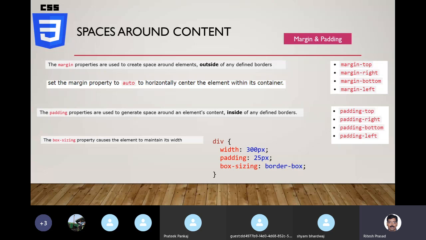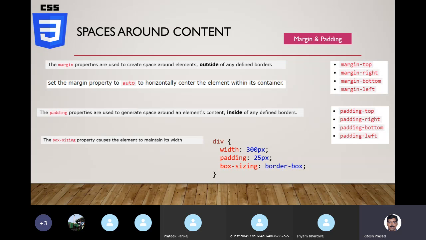Margin is not, of course, so padding and border will get adjusted within the border of the box because margin is always outside the border, so that will not be affected. I was explaining earlier, if the width is 300 pixel, whether it is the content's width and padding and border are extra.